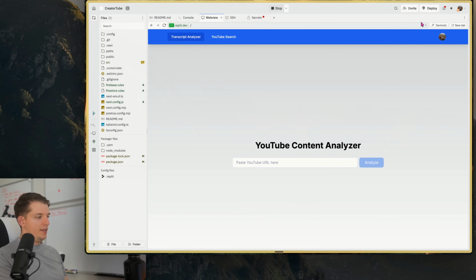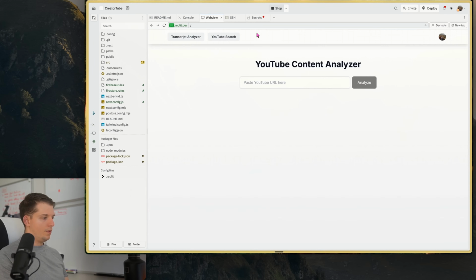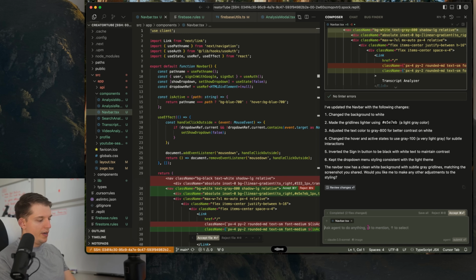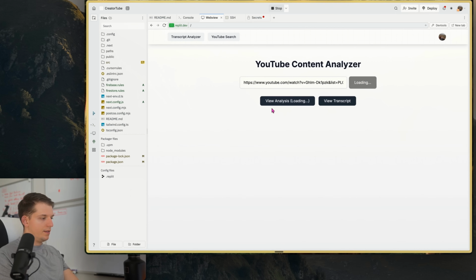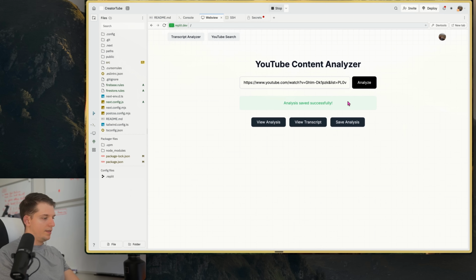And you're gonna see here that Cursor is just as good as V0 at designing. Ooh, you know what? I like these. Okay, actually, I want you to add those grid lines behind the whole front main page. Like, please keep that design. I like that. Make them a little bit darker in the header as they are in the main site, please. And let's just test it to make sure we didn't lose any functionality. Analyze, okay, nice. And we can save analysis. Analysis saved successfully, accept all.